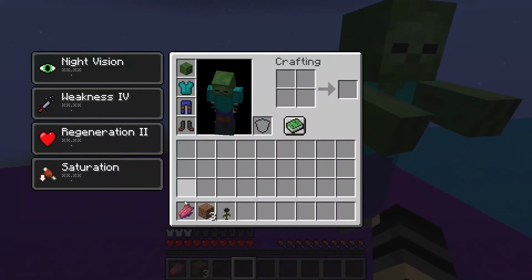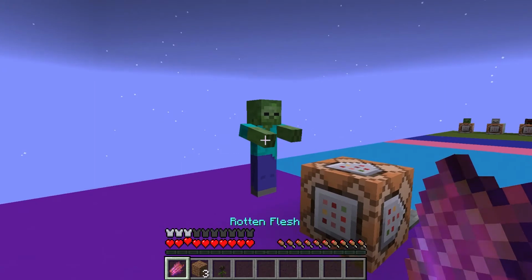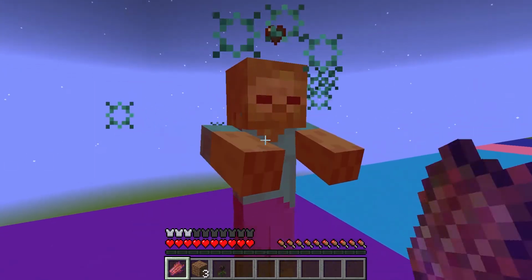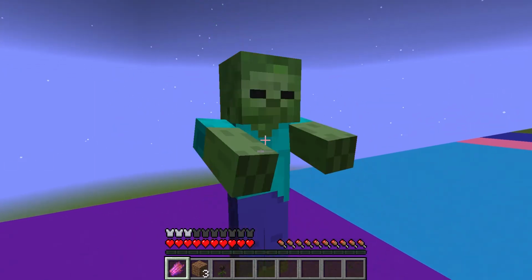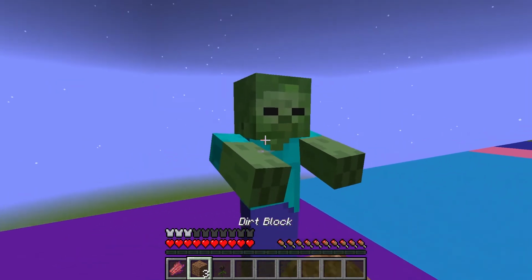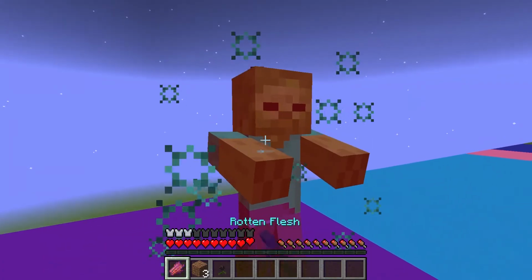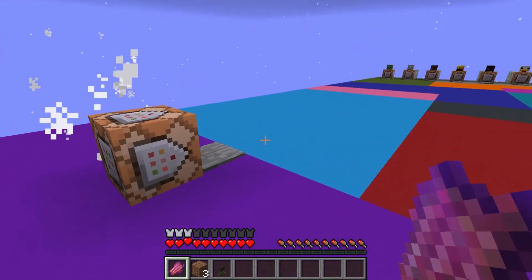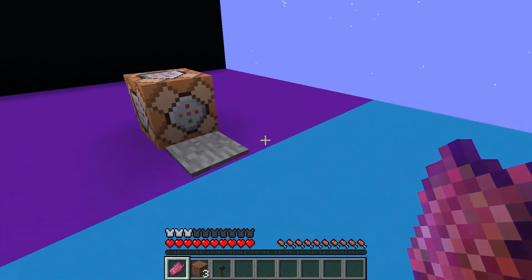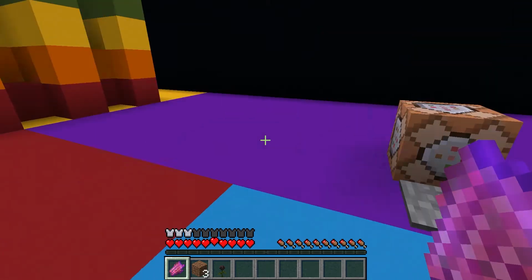But I have a rotten flesh here that has sharpness 4, so that's going to negate weakness, and it's going to deal about normal damage. So if I smack this zombie over and over, it's going to work. If I try and hit it with the sub-weapons, it's not going to work because these things don't have any enchantments on them. So yeah, just the main weapon. You can only damage people with the main weapon unless it's like one of those sub-weapons that attack people in some way, shape, or form.